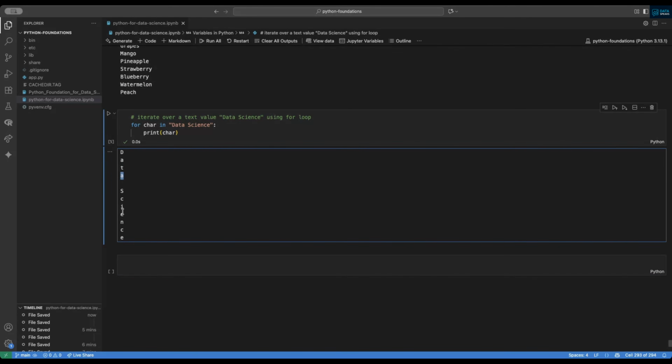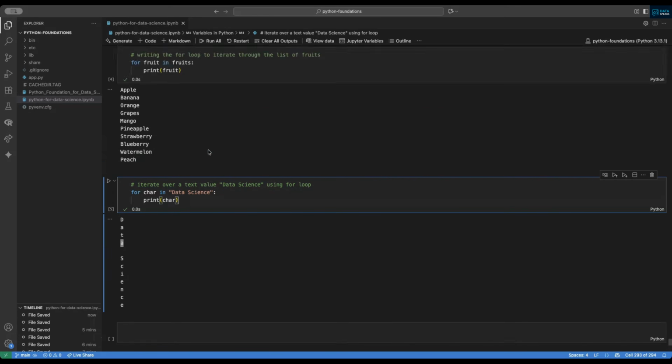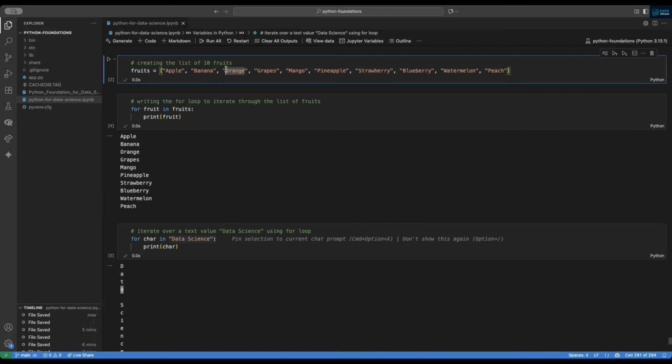Now they are no more together. We can keep them together or format them differently, but here in this case they are completely separate values with the help of the for loop. So we have gone through each individual value in the words data science and printed each character. That is another capability of the for loop: it can return each individual character and element within a string as well, not only in a list.